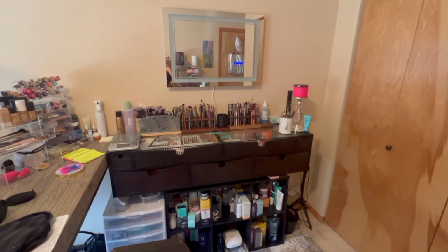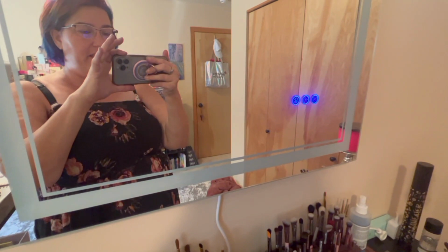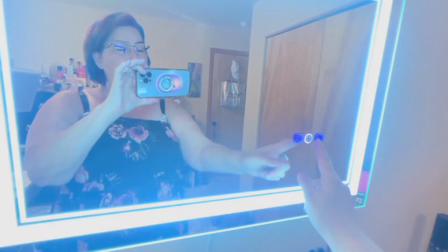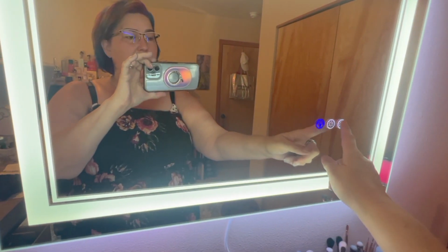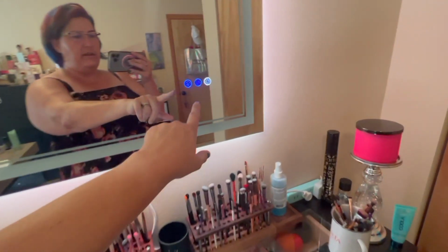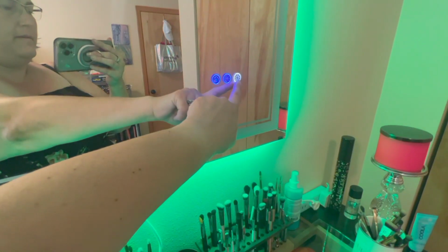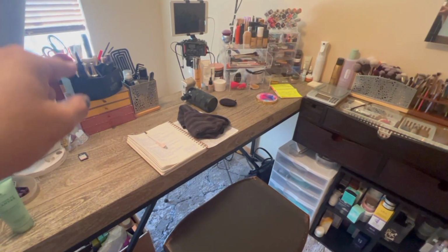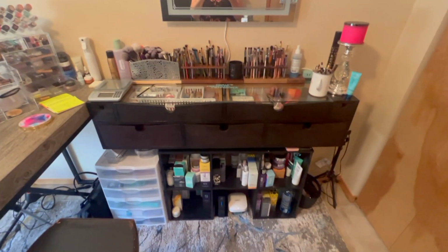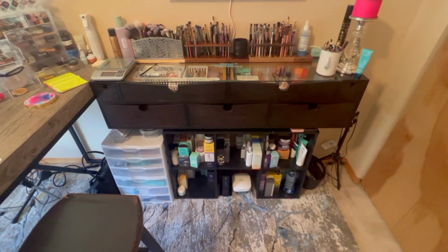That is my mirror for my vanity. And you guys have seen this in a couple videos. Hi, everyone. I look like a scrub right now, but it lights up and it also has a backlight. So I love it because it's got plenty of white light that you need to do. It's got different colors of the lighting system here. It's very cool. My mom bought it for me for this new space because I was using the mirror that's sitting on the floor over there, but it just wasn't working for me to be able to do my makeup. I've always stood to do my makeup, but I've always stood in a place where there's really great light.